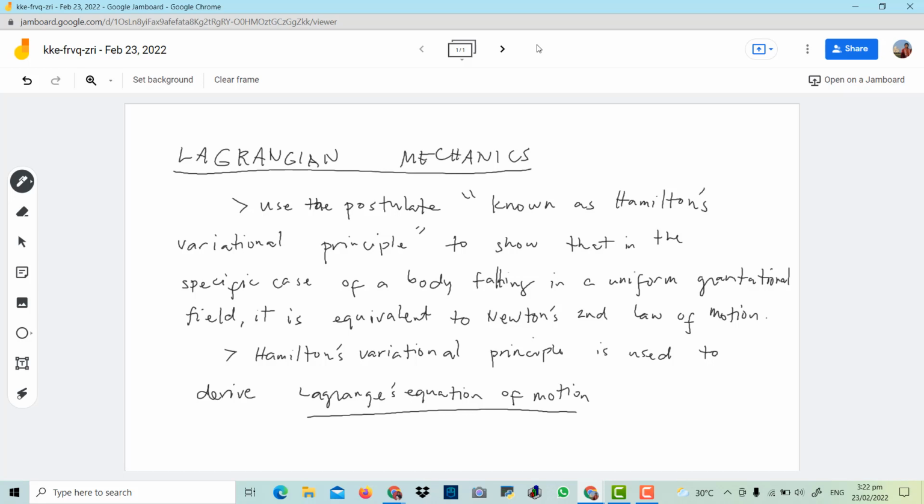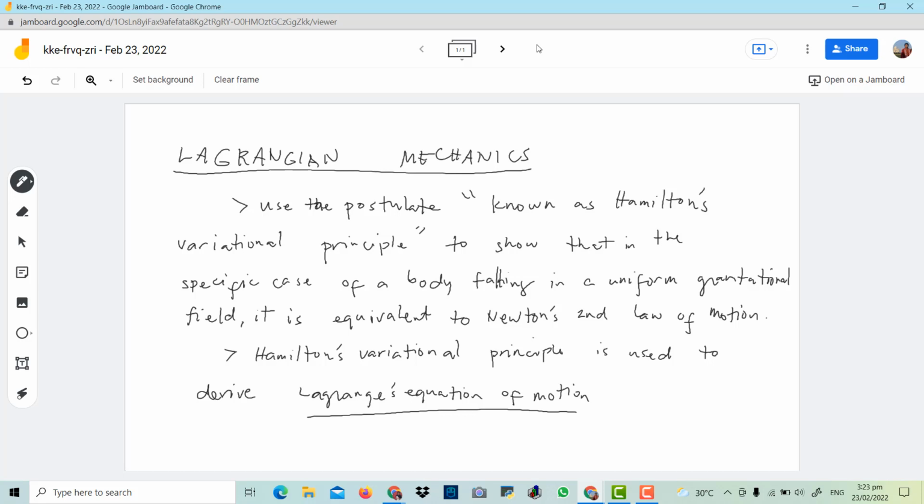Okay, it is a differential equation that is equivalent to our in Newtonian mechanics. This is equivalent to the Newton second law of motion. The F equals ma. The Lagrange equation of motion can be expressed or the F equals ma can be derived from the Lagrange equation of motion. So doon na sila connection ng Lagrange equation of motion o ang second law of motion, the F equals ma. So later we will derive that one. Na ako yung Lagrange equation, gikan sa Lagrange equation of motion, ma-derive na ko ang F equals ma. Okay? So we will derive that one later using the so-called Hamilton's variational principle.